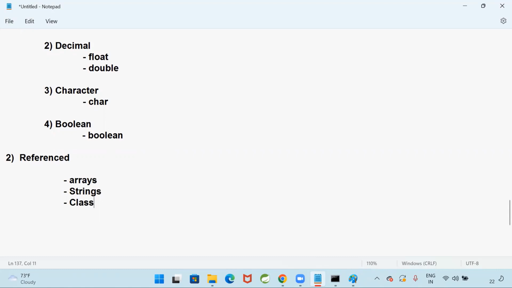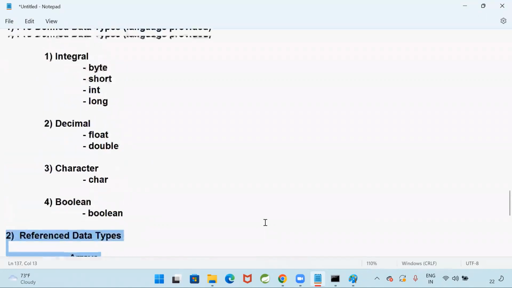Whatever class we are creating, we can use it as a data type. So predefined data types are available and referenced data types are available. Arrays, strings, and classes come under referenced data types.